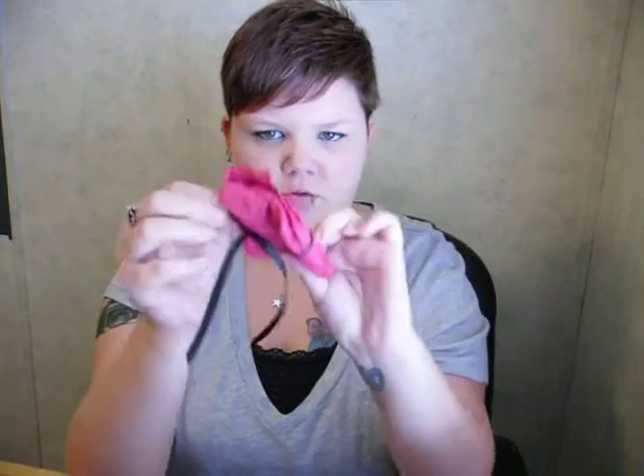Okay, last but not least, it says 'what fall beauty trend are you excited to try out? Tell us on Twitter, Facebook, or YouTube' — it's just a little card. And then there's a little package I'm opening with a little ribbon around it. I love Birchbox every month because it's like Christmas — a $10 Christmas. Well, it costs $10 a month, shipping included. If you're international, you might want to check on prices because they might be a little different.